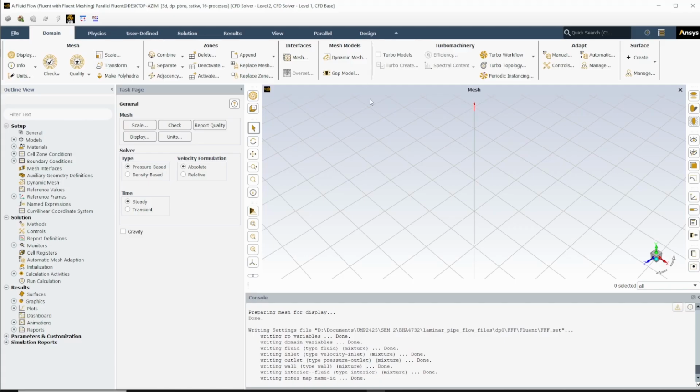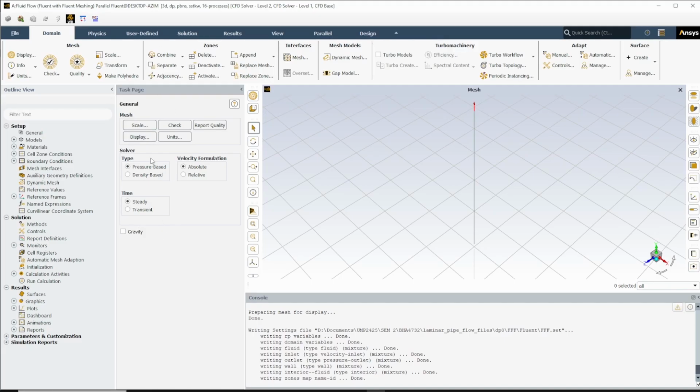So for solver type, you will choose pressure based solver, and velocity formulation will be absolute. And this is a steady simulation. So for time, we will select steady. We do not need to take gravity because we are not considering gravitational effects such as buoyancy for this problem. So this is what we start with.